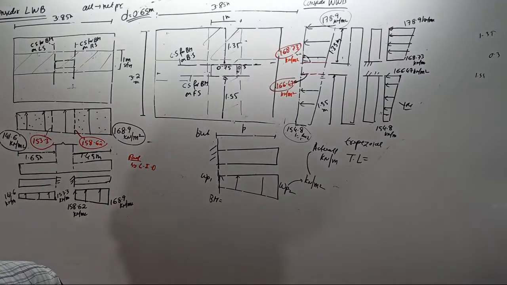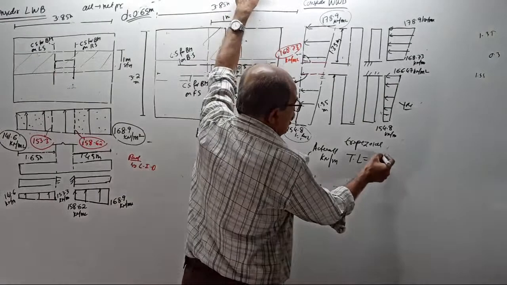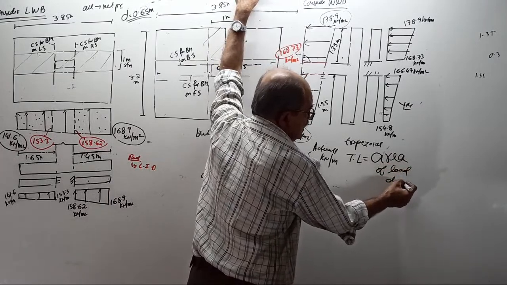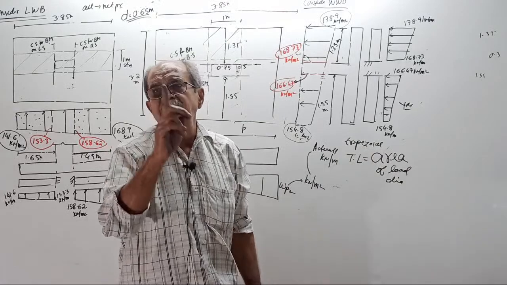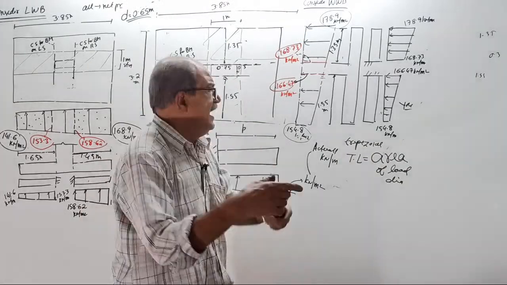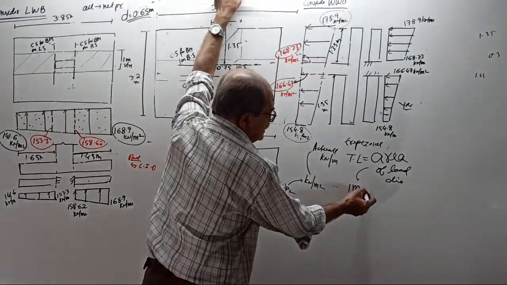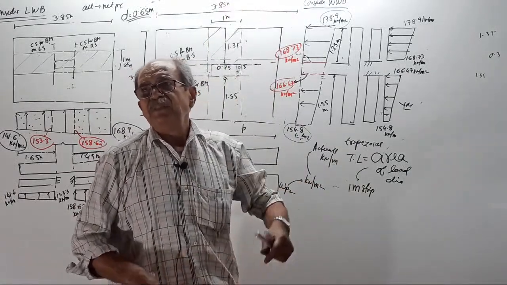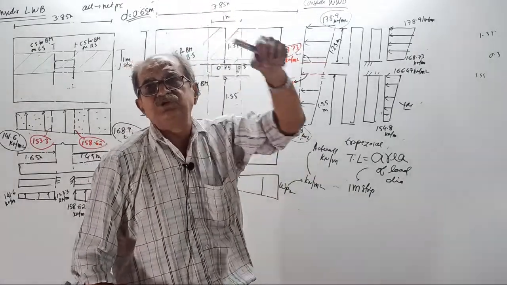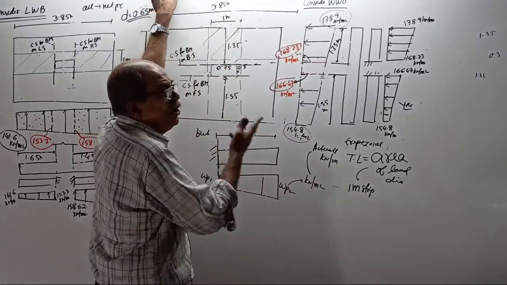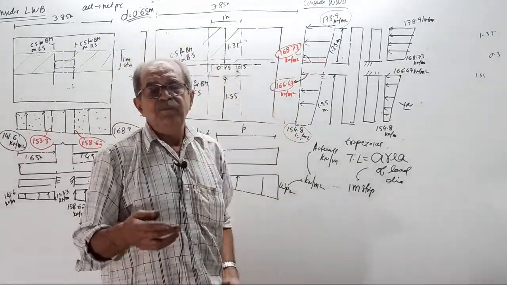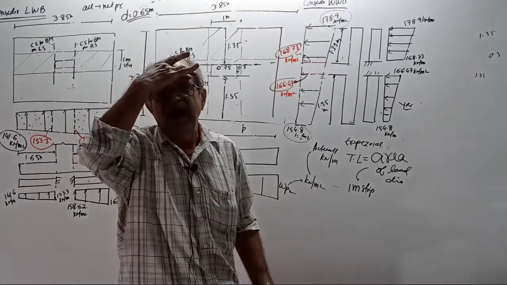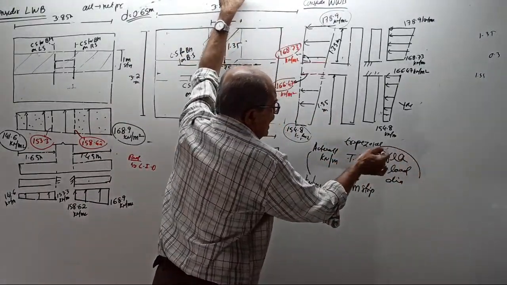Finally, someone told total load equal to area of load diagram. Remember, if it is a pressure diagram, total load equals area only if you take a 1 meter strip. If you don't take a 1 meter strip, whatever you get, you have to multiply by the actual width. We take a 1 meter strip. So for a pressure diagram, as long as you take a 1 meter strip, close your eyes and tell total load equal to area of load diagram.